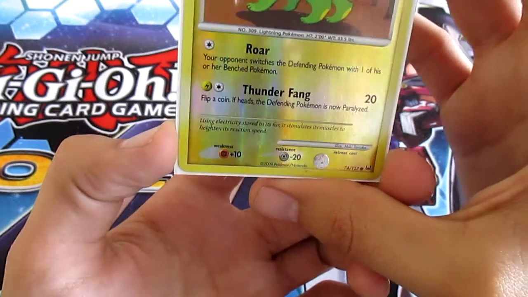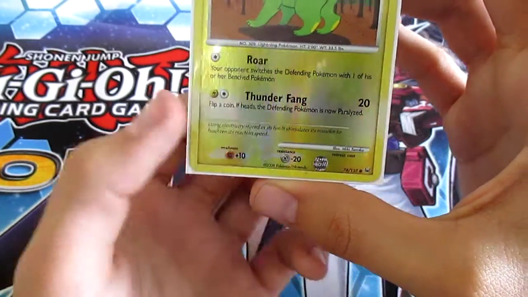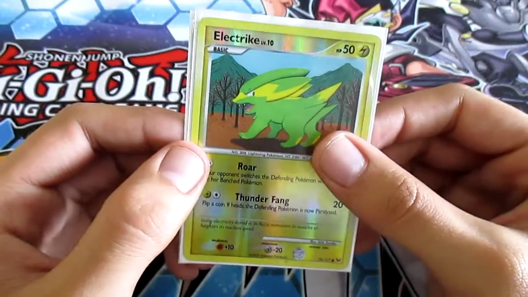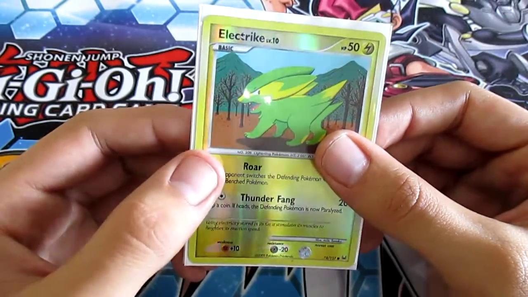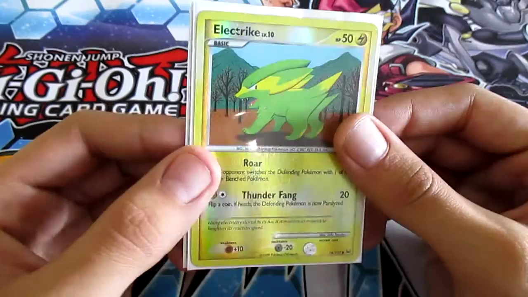The other attack is Thunder Fang for 20. Flip a coin, if heads, the defending Pokemon is now paralyzed. So he's quite good. He's quite a good staller. I mainly use the Electrikes and the Manectrics to sort of save my ass until Blaziken or Luxray show up.